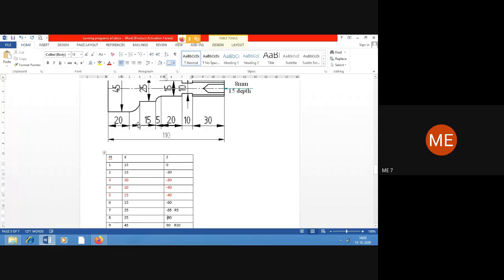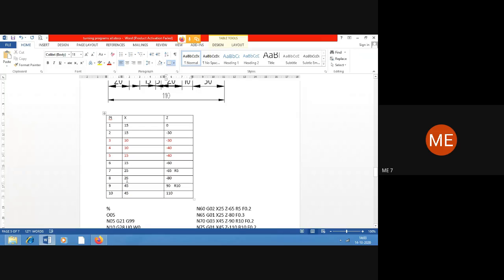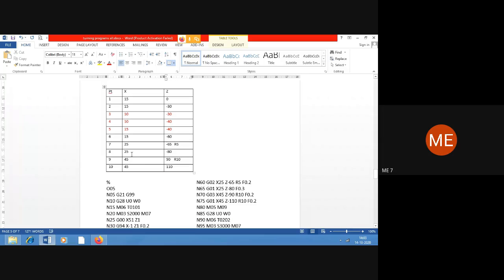And then point number 9, there's going to be a radius of 10 mm which they've given here. So horizontally it will be displaced by another 10 mm and vertically also by 10 mm. So it is a diameter of 45, that is the X value, and Z value is going to be minus 90 with radius 10.